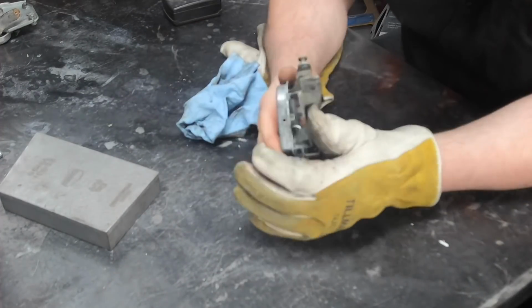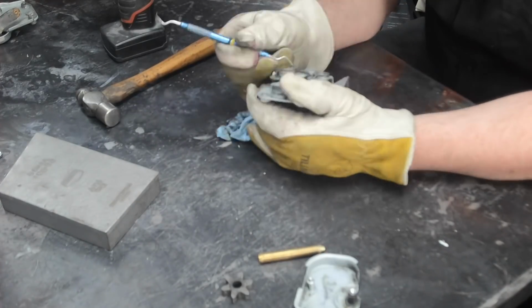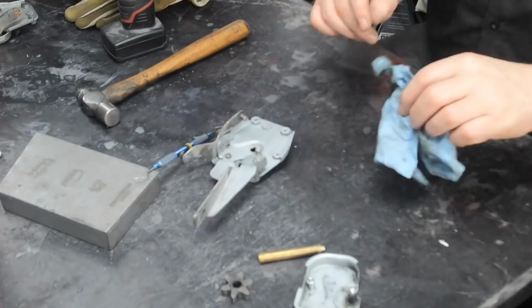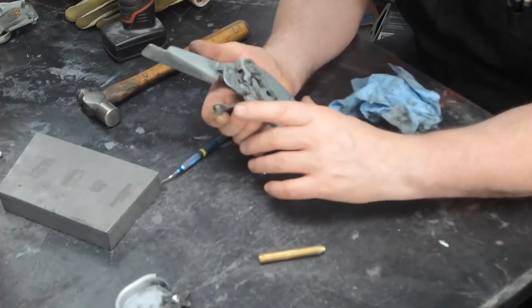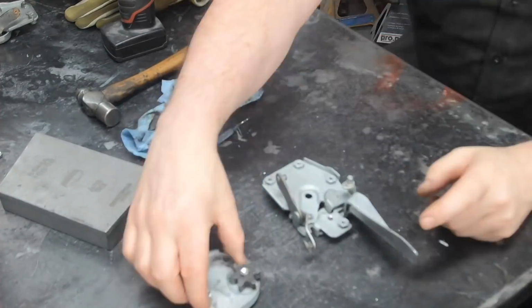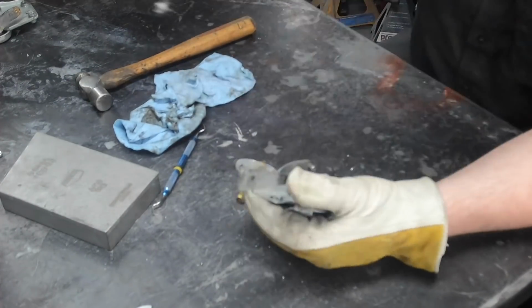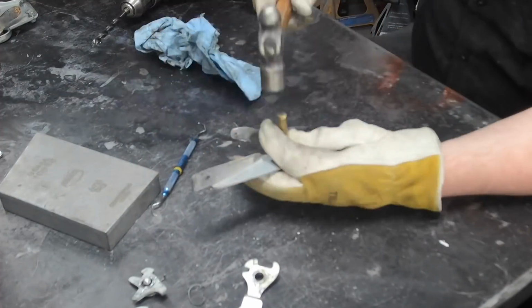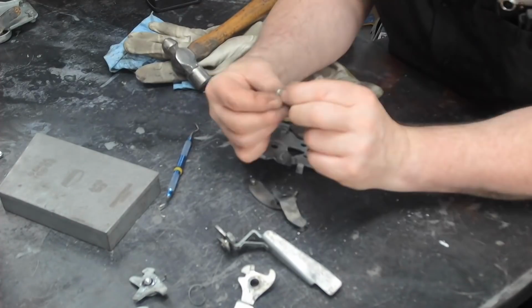So it wasn't too sad when I knew they had to come apart. Now my plater said that he can plate these pieces together, and of course they'll put them into some nasty industrial chemical that will strip all that stuff out. But I just thought it'll be a whole lot better job if I take them apart, drill and tap the holes, which I did, replace the sort of peened over staked bits with threaded M4 fasteners. So I did all that work, photograph every single part.